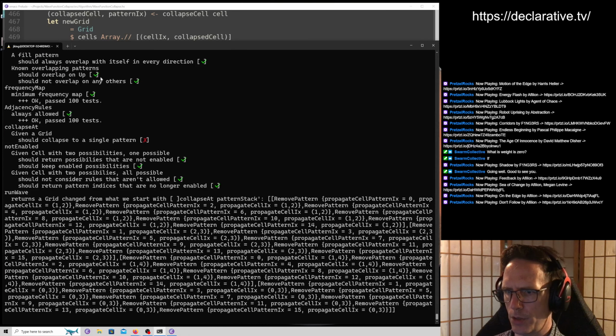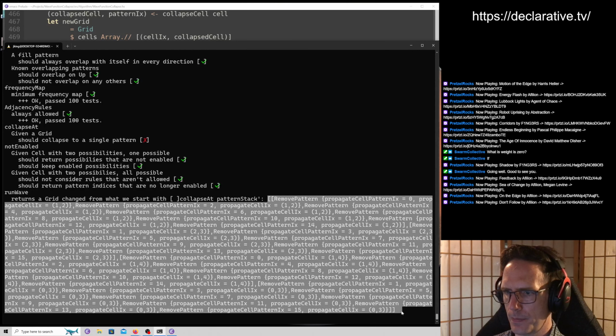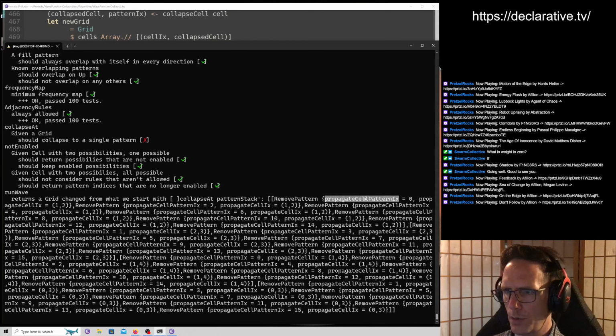Okay, so this is our initial remove pattern stack. It wants to remove pattern index 0 from cell index 1, 2.